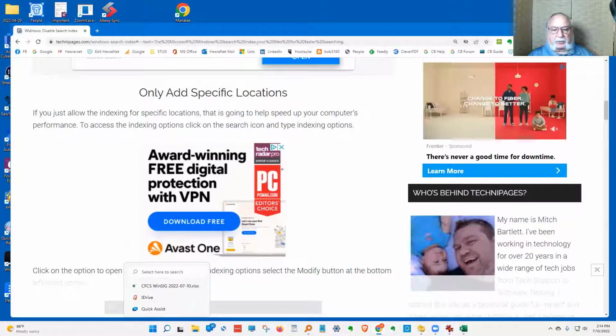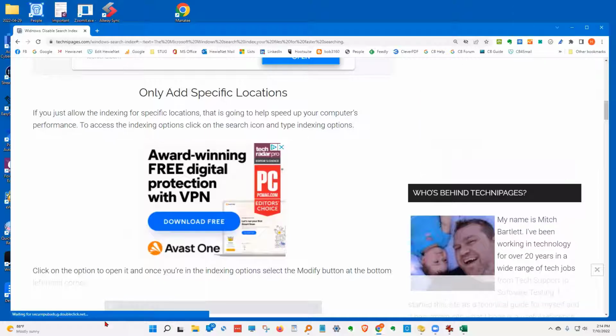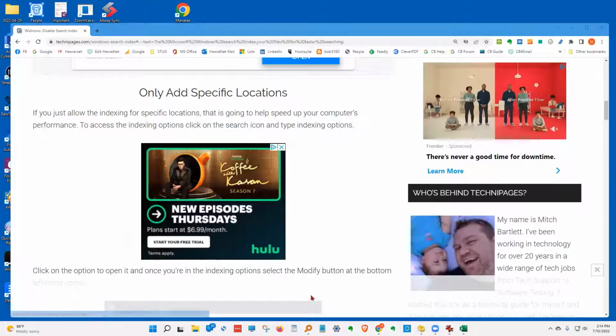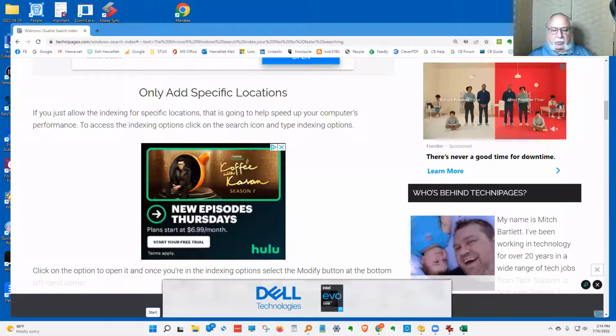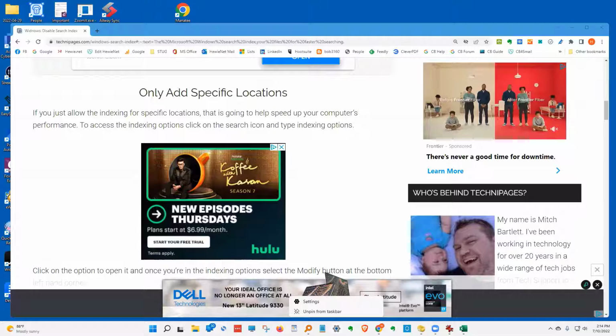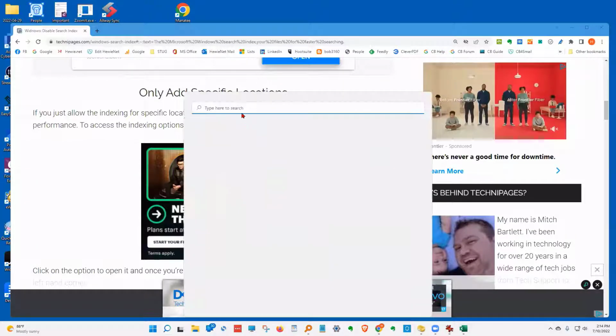So let's see here. Windows 10, it's in the control panel. Okay, is it? Okay, well, I can't, of course. You should find it that way, though. When you say control panel. Yeah, I did the search and it gave me a link to the control panel. It opened up indexing options. So if you search on the words indexing options, maybe that'll tell you where it is in Windows 11.